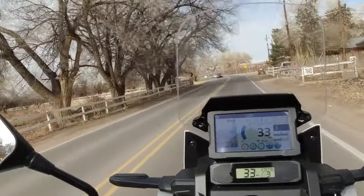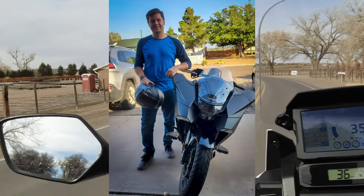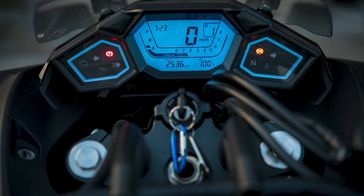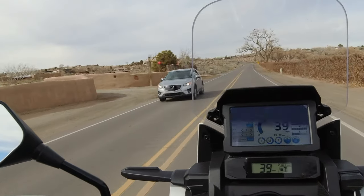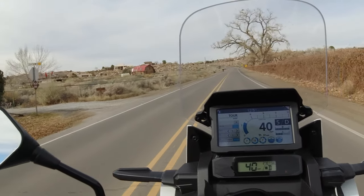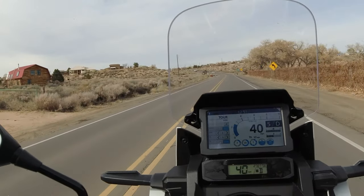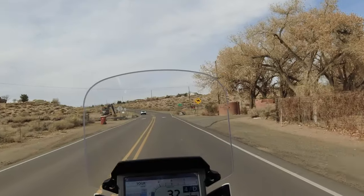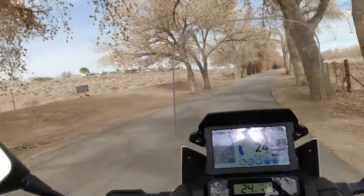There are a lot of layers of control with this DCT, and it's actually my second DCT bike. My first was a very unusual bike called the Honda NM4 — it goes by the name Vultus in other markets outside the US. That bike was crazy and I absolutely loved it. The DCT here is different from a CVT transmission you'd find in a scooter — that continuous variable transmission is a little different. But the gear shifts are super smooth. Like right now it's downshifting and I'm not even thinking about it — it just put me into third gear.